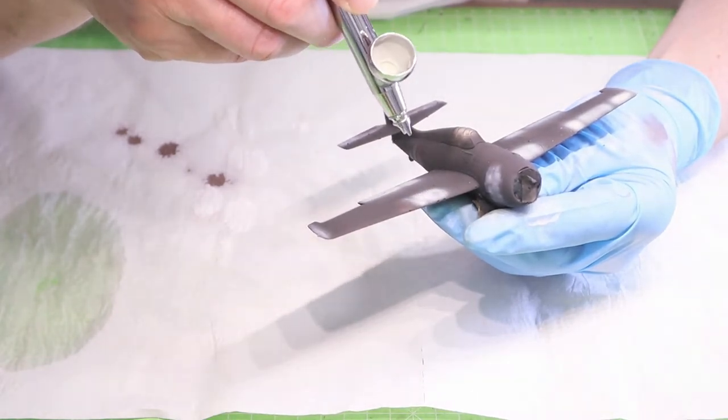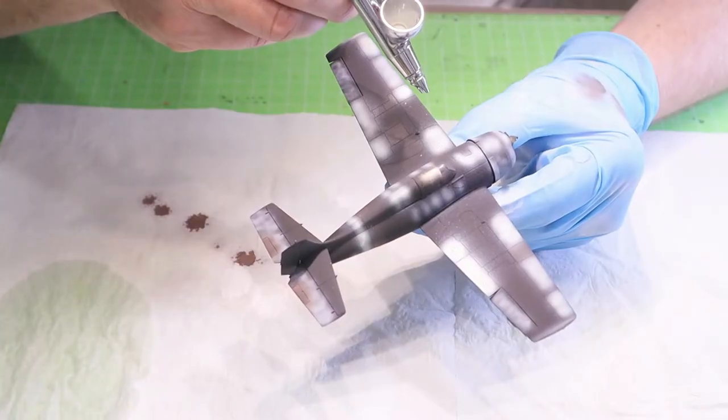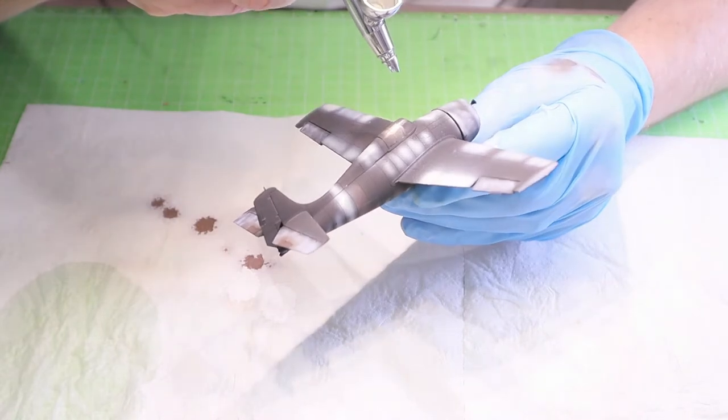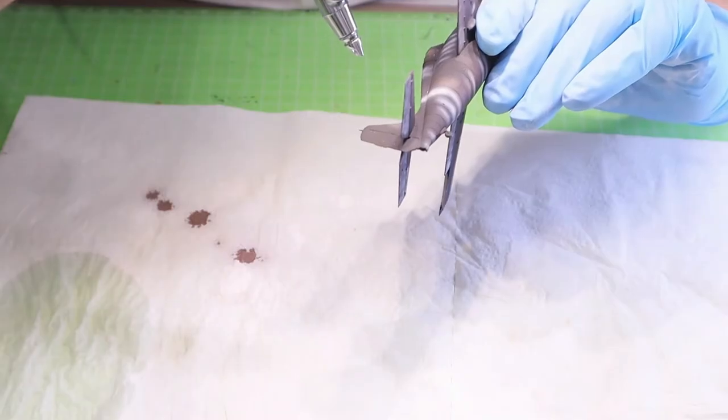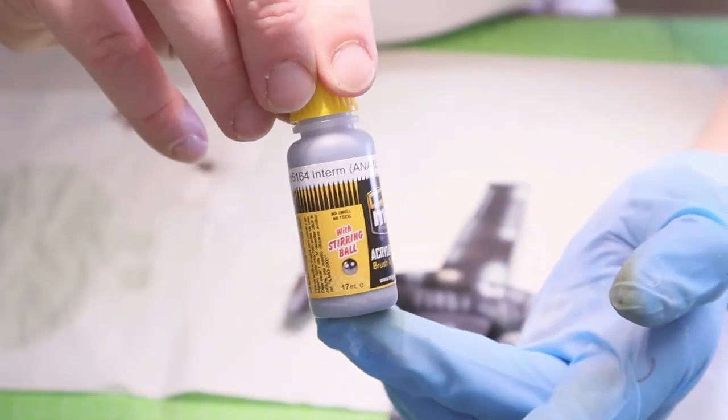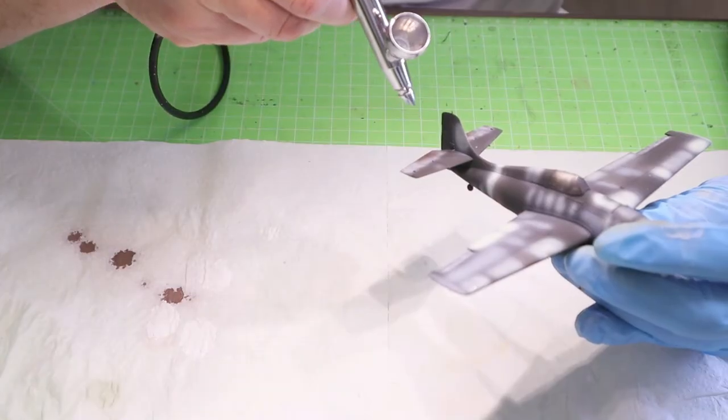And also when you fill it, you don't have to fill it completely. It's okay if a bit of the black primer shines through here and there or you have certain spots. That's completely okay because you want to create that chromatic richness.